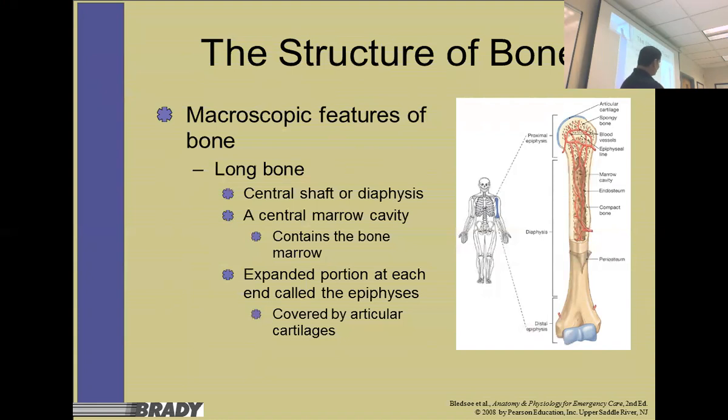An important aspect of this that you need to know as far as becoming a paramedic is that we do IO access. As we're doing IO access, if we drill into the compact bone, how well do you think that's going to go? Probably not so well into a dense bone. We're getting into the marrow. That's why when we aim for bones, we're actually going to the spongy type bone, because the needle can go in and get access into that area so we can fill fluid into the body. It's great access, and we'll talk about this later on, but that's an important concept to know.